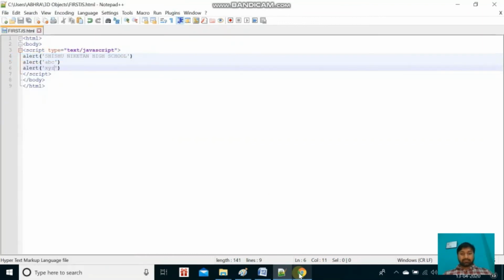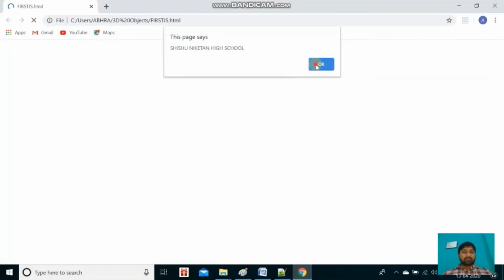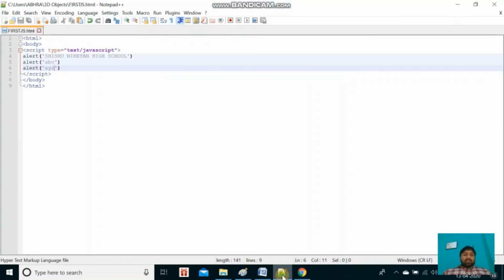Save. Okay, see, the box appears, because just after the first alert for Shishuniketan, there is one more alert and one more alert. If you click on OK, one more dialog box will come. See, XYZ. Because the code is executing this thing, then this thing, then this thing.